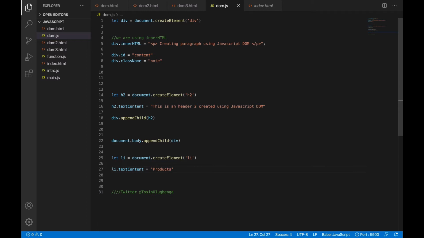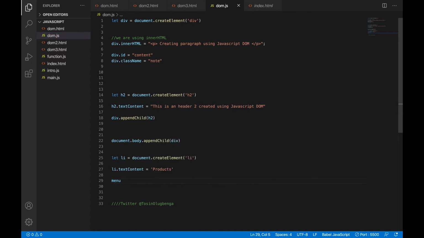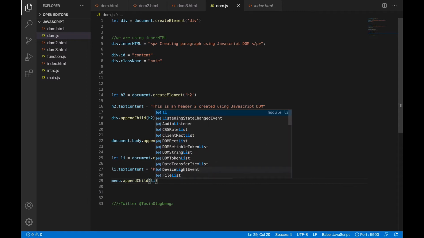So we will now do menu.appendChild, and we will now put L1 inside. That's the child we are appending. All right. So we can then proceed.